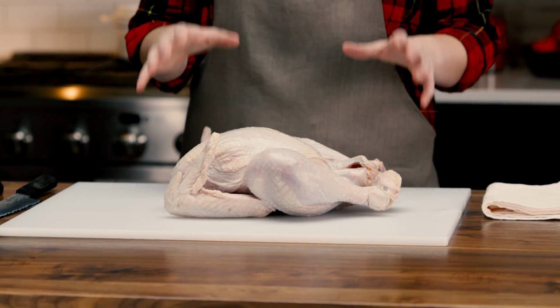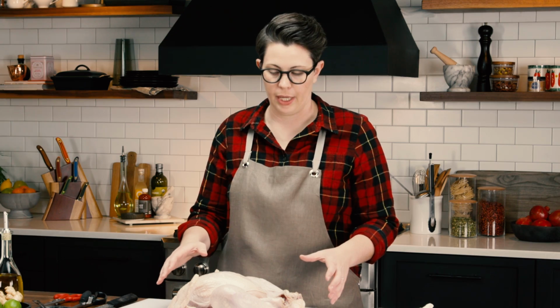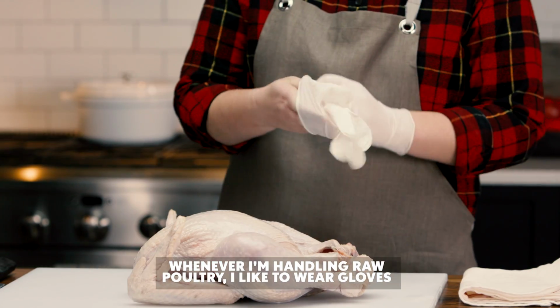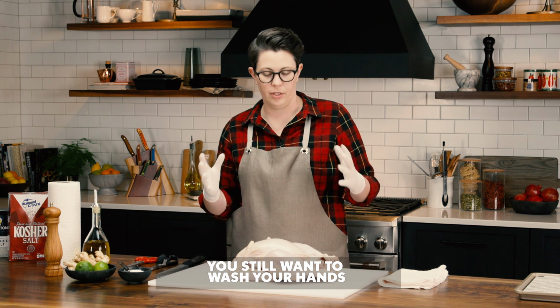Now, since we've defrosted this turkey, I've taken it out of its packaging and patted it dry with some paper towels. Whenever I'm handling raw poultry, I personally like to wear gloves. I still definitely want to wash your hands after you take your gloves off.